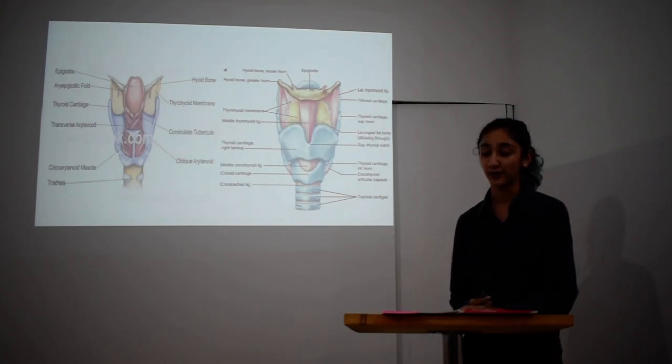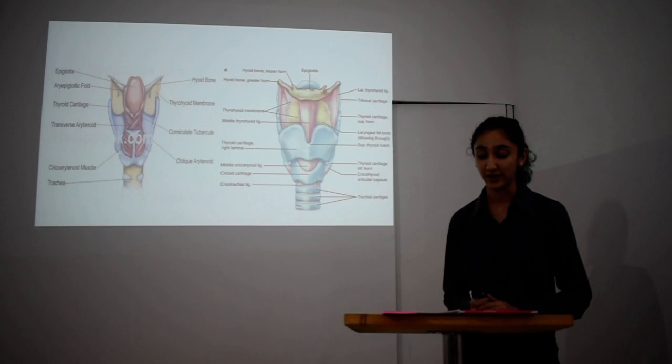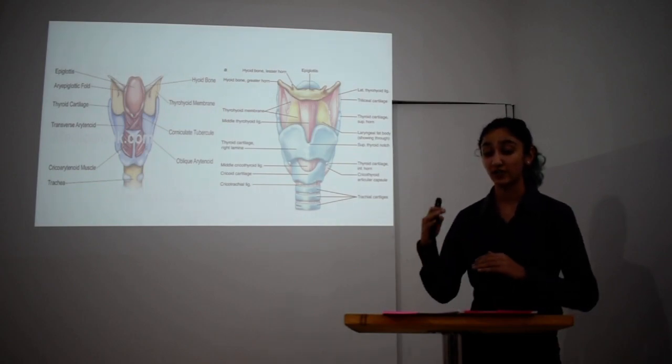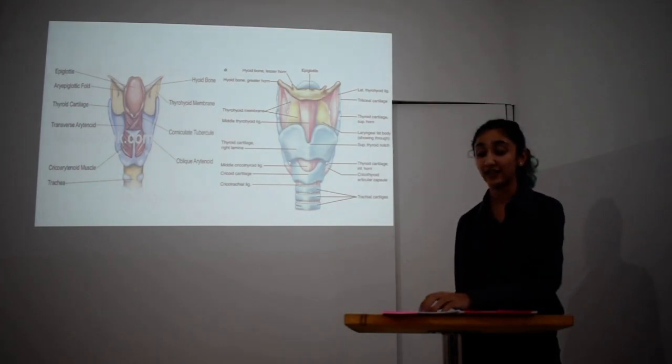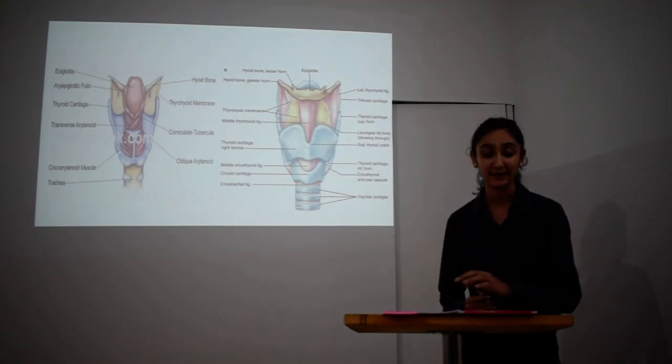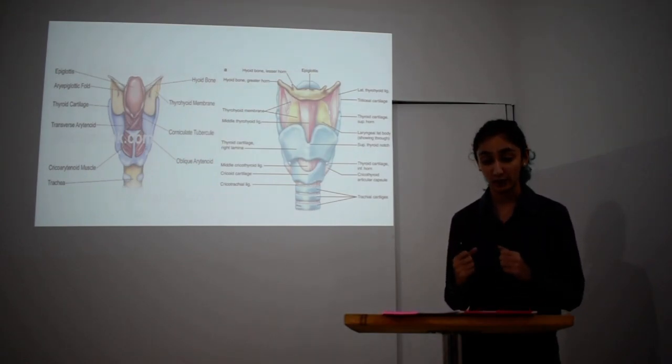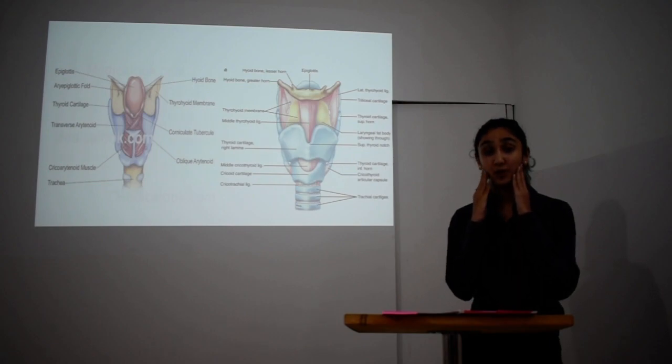The hyoid bone sits anterior to the larynx. It has muscles superior to hold up the tongue and inferior is where the larynx hangs. It transmits the force of muscles that help open your jaw.